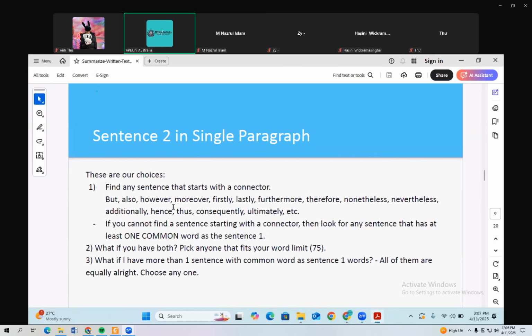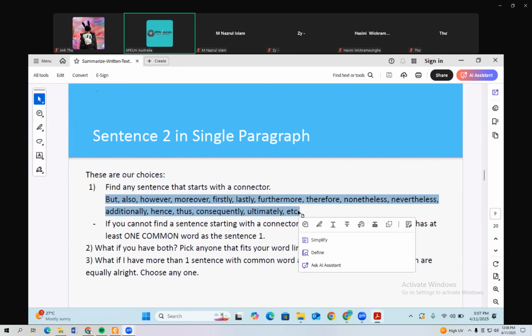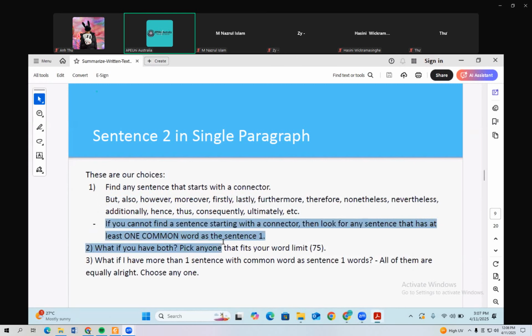So you see, these are the rules of the first single paragraph: if you have connectors like but, also, however, moreover, firstly, lastly, furthermore, therefore, nonetheless, nevertheless, additionally, hence, thus, consequently, ultimately, then you have to choose those sentences by removing these connectors, because we have already used and, so there is no use of another connector. And if you can't find any sentence starting with a connector, then look for any sentence that has at least one common word as sentence one.